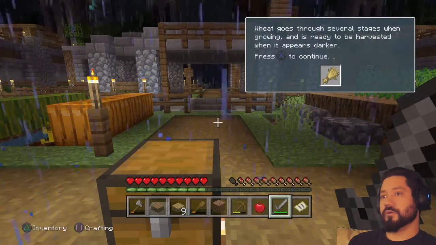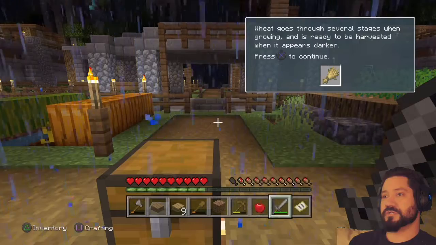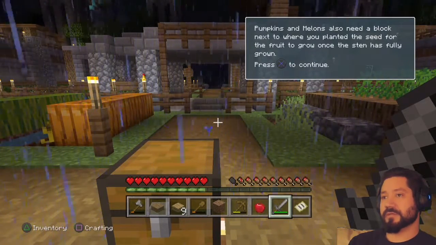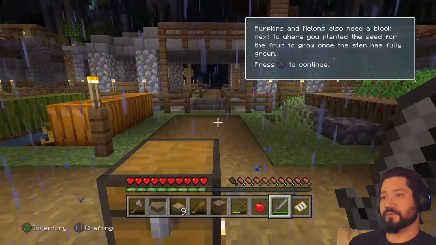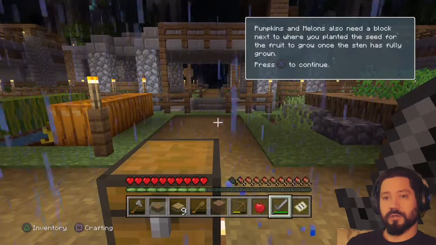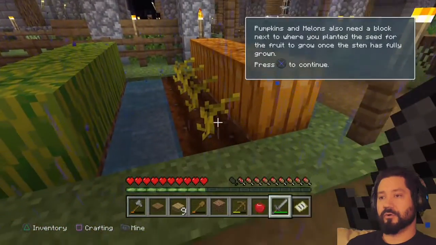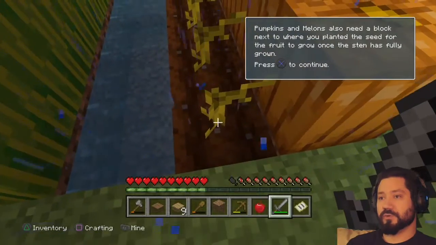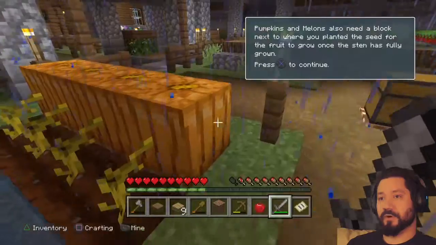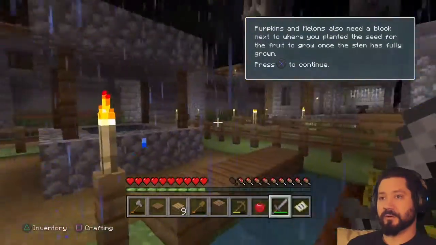Alright, wheat goes through several stages when growing and is ready to be harvested when it appears darker. Okay. Pumpkins and melons also need a block next to where you plant the seed for the fruit to grow once the stem has fully grown. Oh, okay. So you put the seed there, and then it grows next to it. So that must be pumpkin, right? I would guess. This must be watermelon or melon, whatever.